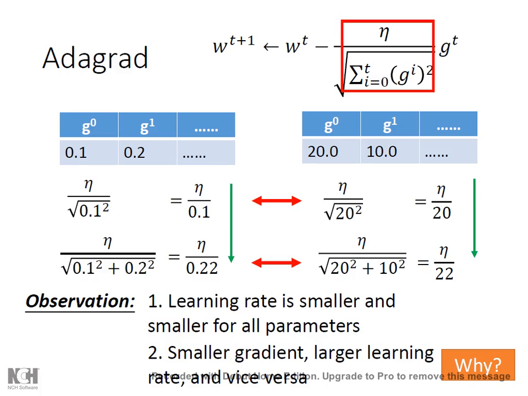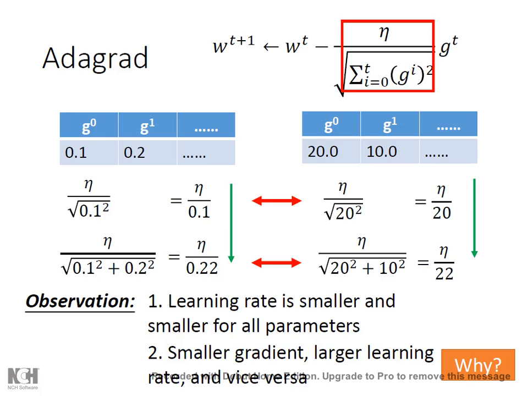Okay, basically, after several iterations, we expect you are getting more and more close to the local minima. So you should use a smaller step to reach the local minima. So that's why we usually make the learning rate get smaller. Okay.